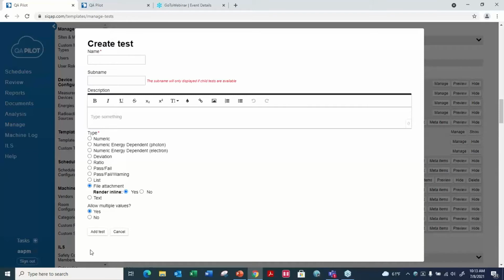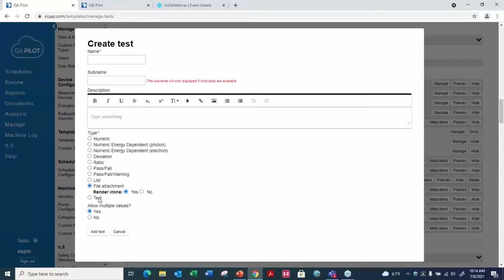So what is it we need to have on hand for auditors? And once you create those as file attachments, give them a name. This is our machine service reports for 2020. This is our whatever. You can choose those things here. They can be rendered inline, which is really convenient for images for sure, but you can even render reports right inside your QA schedule and your QA report.